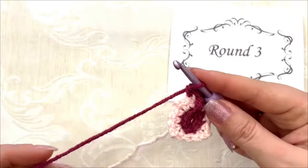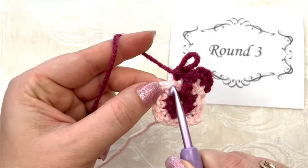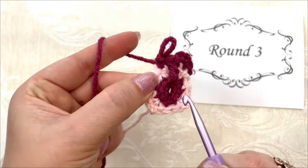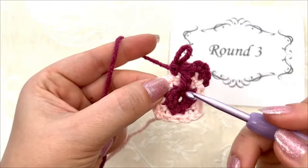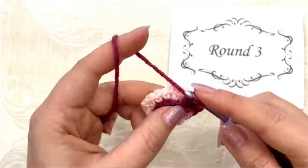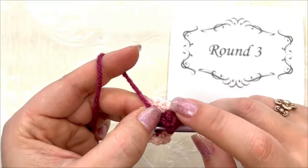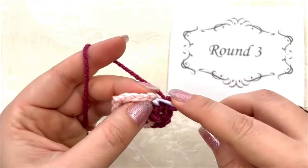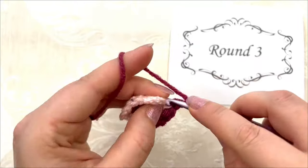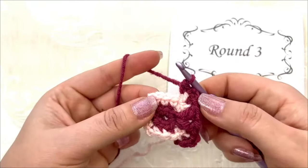Next stitch is a double crochet slanted one stitch to the right. So again, from the corresponding stitch, we are going to shift one stitch to the right, and we actually get right into the same front loop of the stitch into which we worked the last double crochet. So yarn over and make a double crochet into the same stitch two rounds below. And then we're going to skip the corresponding stitch and start working the next corner increase, single crochet into the first chain stitch, then chain two, single crochet into the second chain stitch.